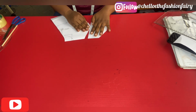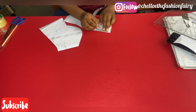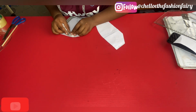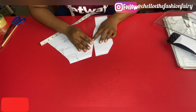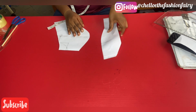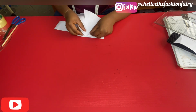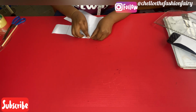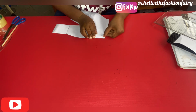So now you can agree with me that this fits perfectly. You can also measure this like so to know what exactly you are going to be losing at those points, so that you can always add them back. But I prefer to do the old school method of just putting both of them side by side. Going in one more time, I just needed to make sure I had everything all lined up, and I did.